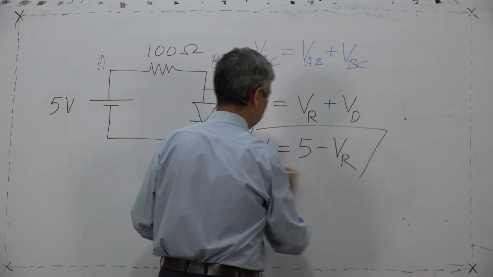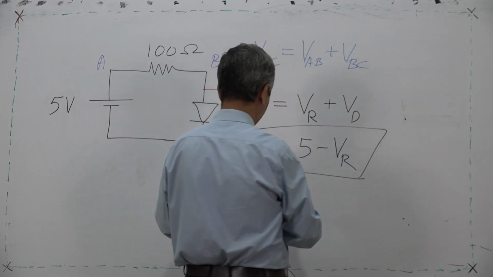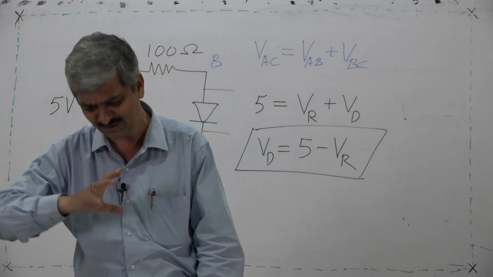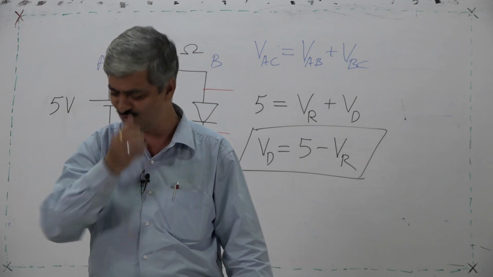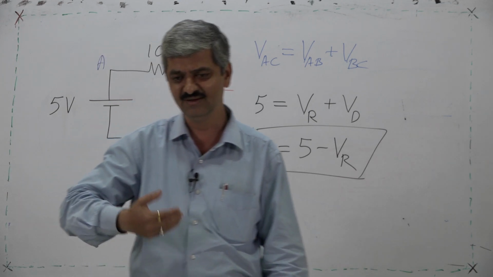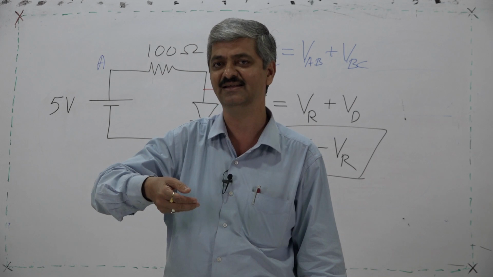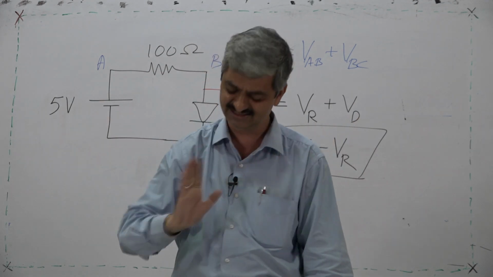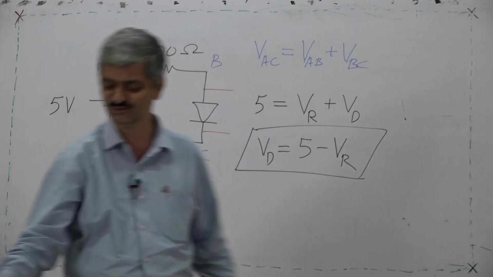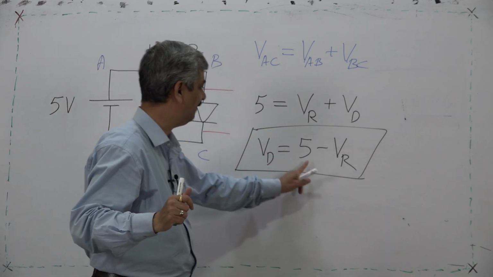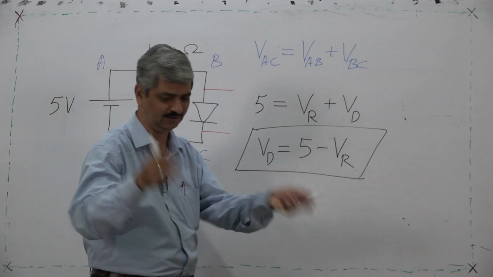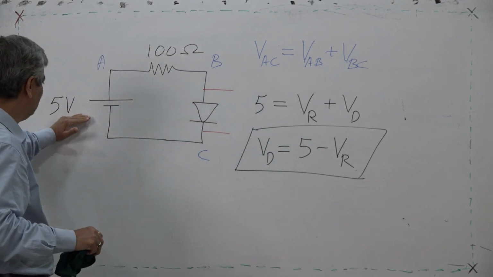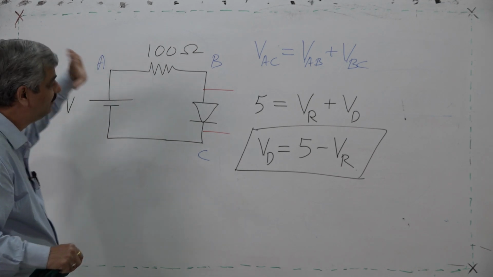This is the step, just like students, after all every student is a child. So, when he becomes happy, what have we found out? Vd. When it comes on the left hand side and everything comes on the right hand side, he thinks that yes, I am on the right track. So, Vd is equal to phi u minus Vr, and we need to go further. Then how should we go further? Now, the voltage source is 5 volts always, that we know.